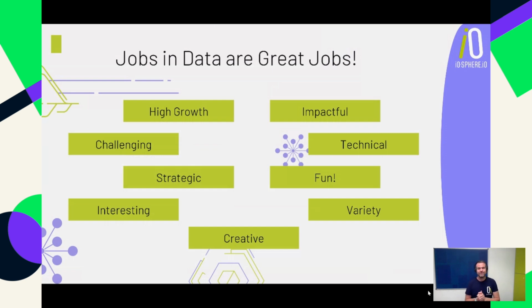So if you are thinking about transitioning into data or starting a career in data, then I would absolutely encourage you to do so. These are some of the highest growth areas that exist in the market today. Some government agencies expect the total number of openings to be growing by 25% per year over the next couple of years. And so there's definitely an opportunity to get involved and to really have an impact, which can lead to a lot of career satisfaction.